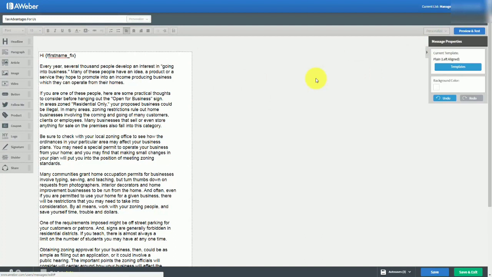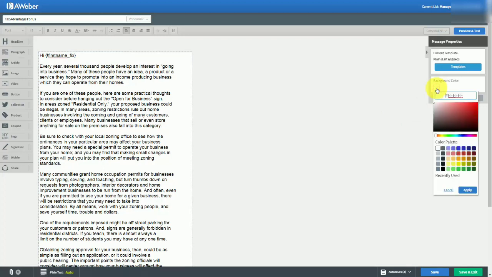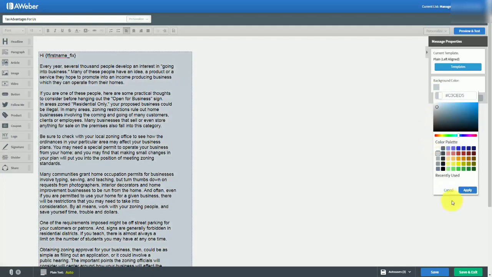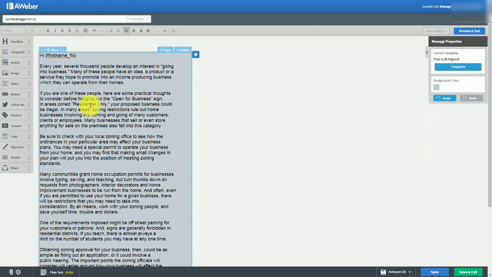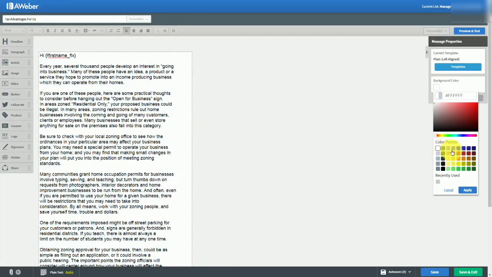Now, one other thing that we're going to do in this video is we're going to take a look at the background color of our email. Naturally, we have a white background because that is the default setting. However, you can change the background color. We can click that link and we can make that background color whatever we want. If we wanted it to be a little more gray, we could click apply. It's a very easy way of adding some kind of branding to what we're actually writing. We can actually go back to this background color and then click apply.